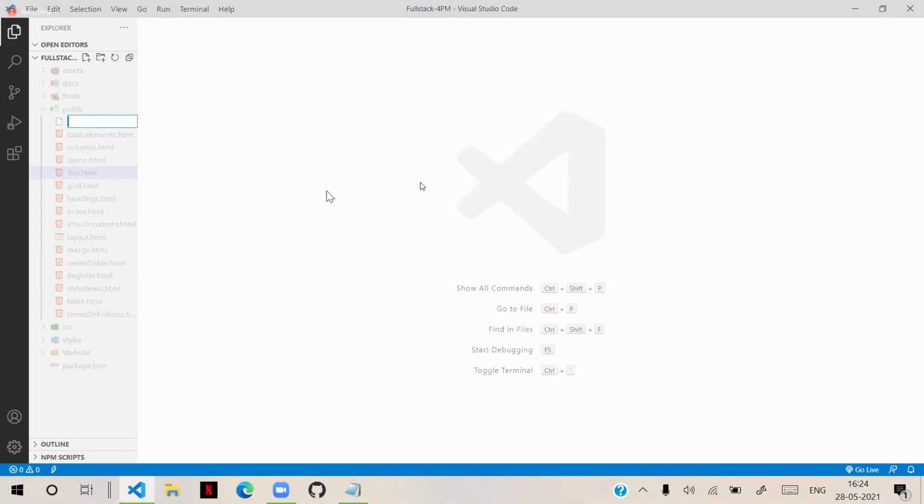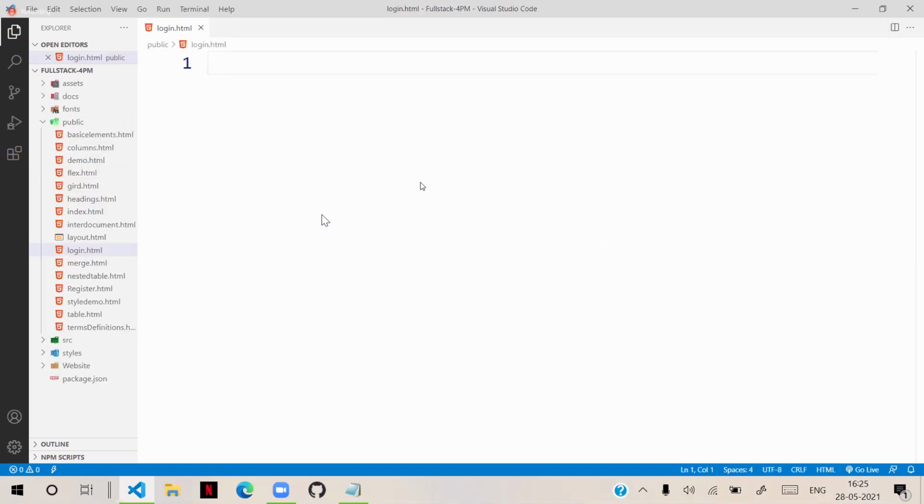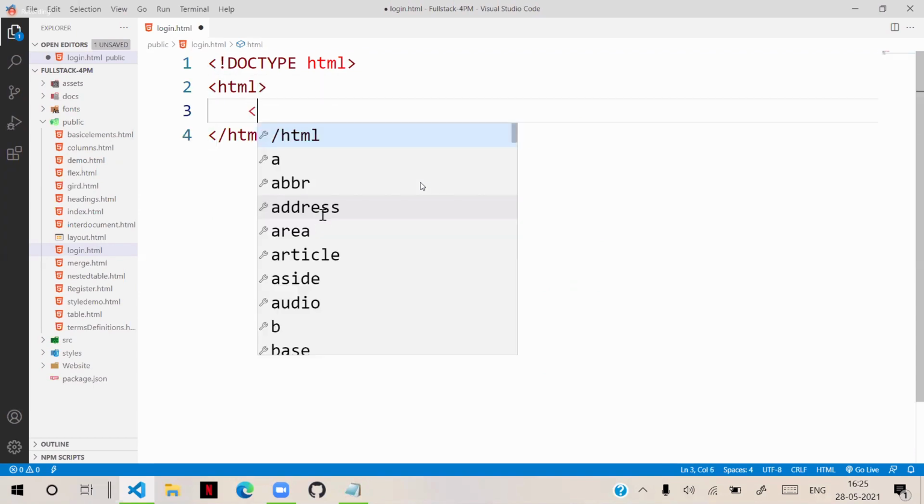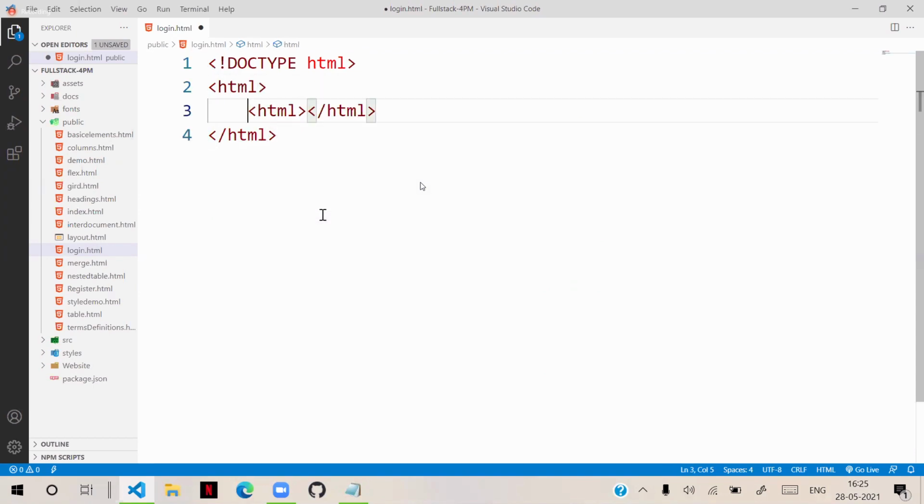I am creating some toolbar, like login.html. Let's create a login screen. Doc type HTML, and head. So title: login.